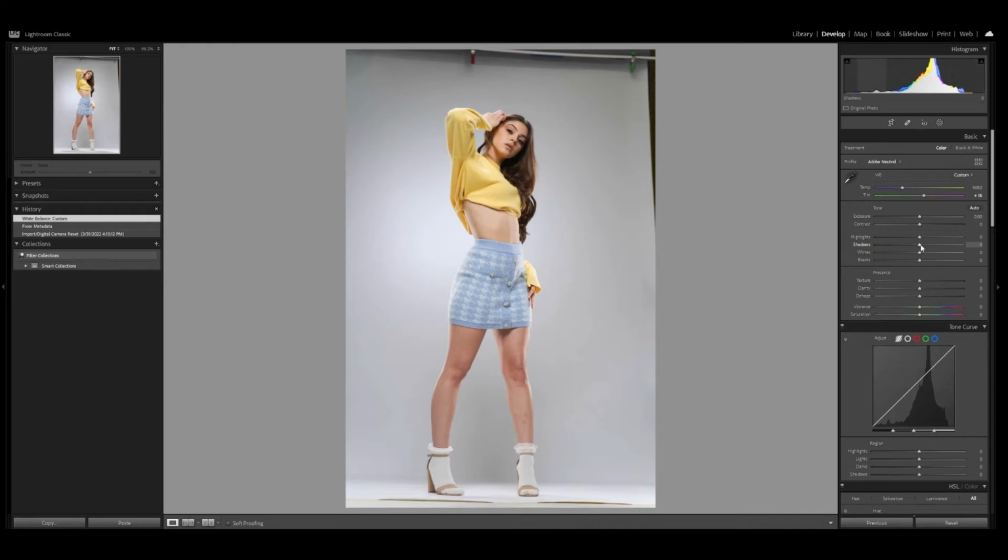So the first thing I like to do is bring up my shadows. Bringing up my shadows kind of lets me take away some of the darker areas in the image, just not the blacks, but the little bit of darker areas, just kind of evening the light for me. I always like to even the light, so I use my highlights and my shadows to even the light. Then I punch in more contrast with my whites and blacks.